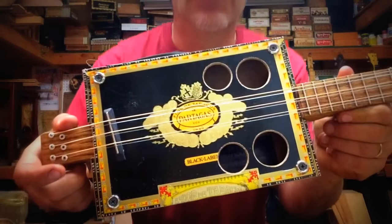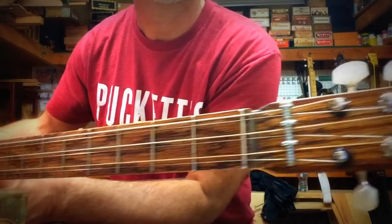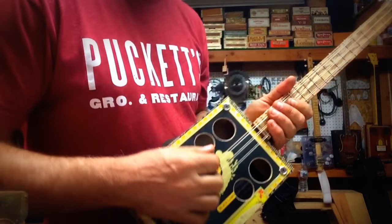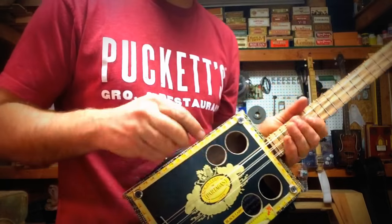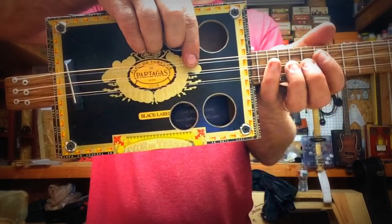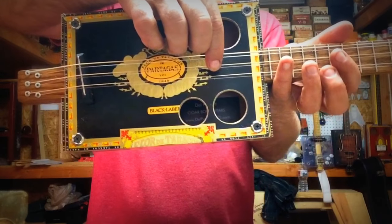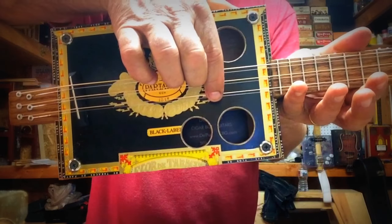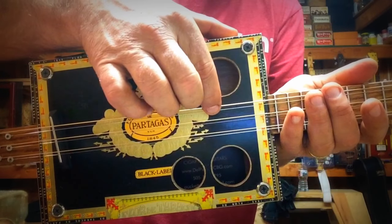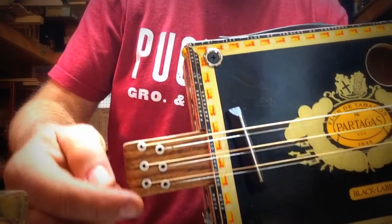All right, guys, this is my very first 6-string cigar box guitar. So each string has a pair, okay? I'm tuned E, B, E. And each one of these is an octave. So on these low strings, I have the 0.044 and then the 0.024. The middle strings, I have the 0.034 and then the 0.016. Then the high string, I have the 0.026 and then the 0.012. So I have wound, plain steel, wound, plain steel, wound, plain steel. So all the wounds go in this guy here, and all the plain steels go in there.